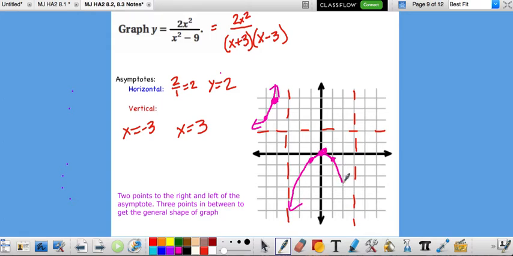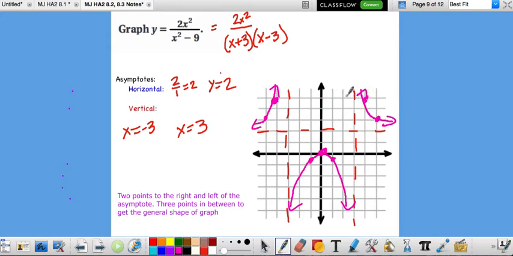Sometimes you're going to get something that's not a parabola. It might look like an S-bend, either up or down. So that's why we use 3 points. And then to the right, we'll just plug in more points. We'll plug in 4 and 5. If you'll notice, since we're squaring both, you're actually going to get the exact same thing back. So we get something like that.